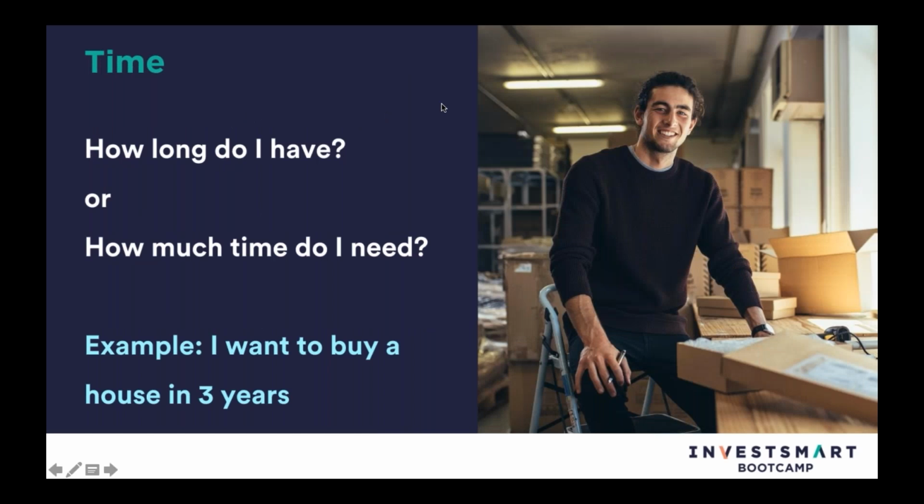So the next part is the time. So how long do I have, or how much time do I need? How long do I have could be a reason for, say, if you were taking a trip, you wanted to save up for a once in a lifetime trip. Is there a time frame that's imposed on you? Do you have a certain amount of time where you have to save or have that money ready? In my case, it's how much time do I need? Well, I want to buy a house in 3 years, so that's my time frame. So I need to understand that I've got a 3-year time frame, and I need to structure any kind of investment decisions that I make around that time frame.